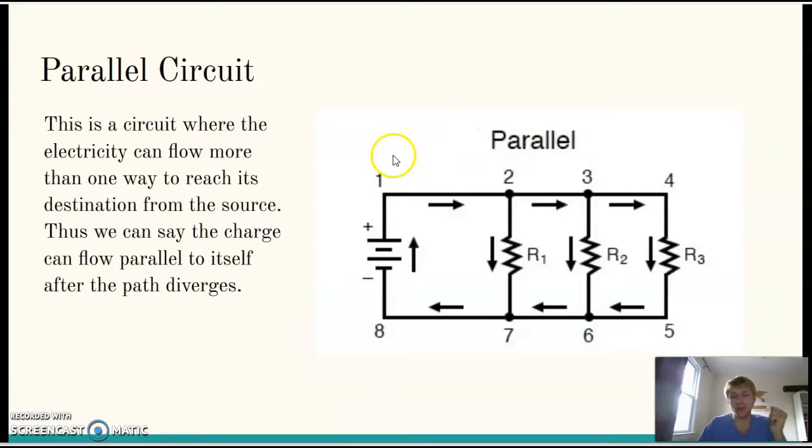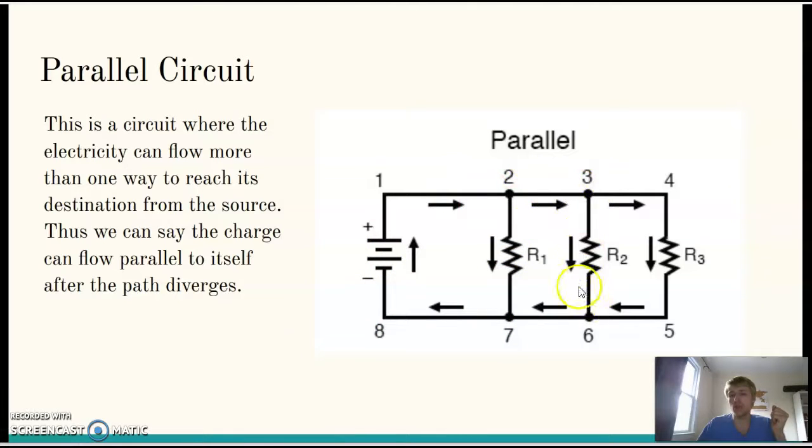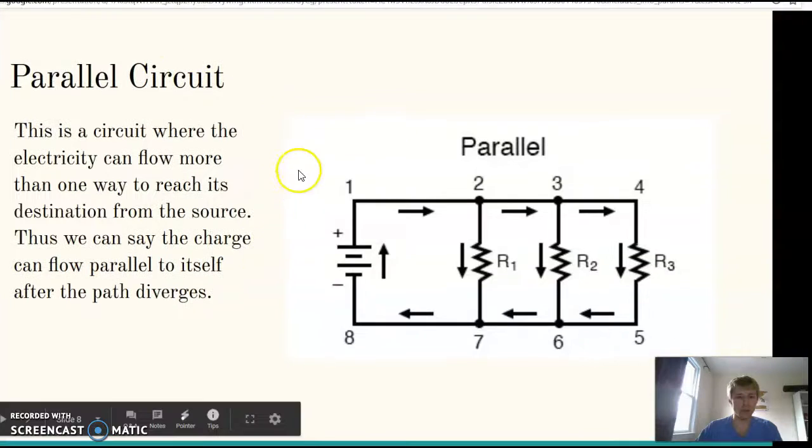A parallel circuit is one where the electricity has options. So as we go down this wire, the electricity could go this way across this resistor and then back to the source. It could instead go this way, or it could go this way. Now, both of these kinds of circuit have interesting properties that we'll be looking at next week, so stay tuned for that. But before we do that, let's talk about Ohm's law.